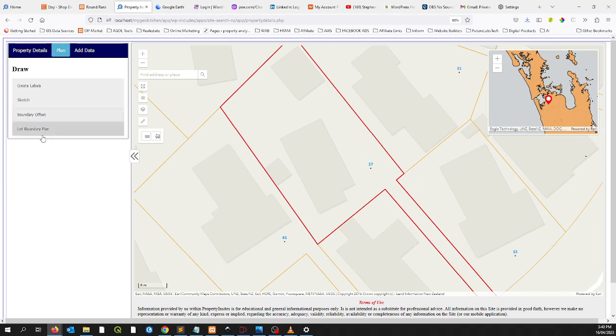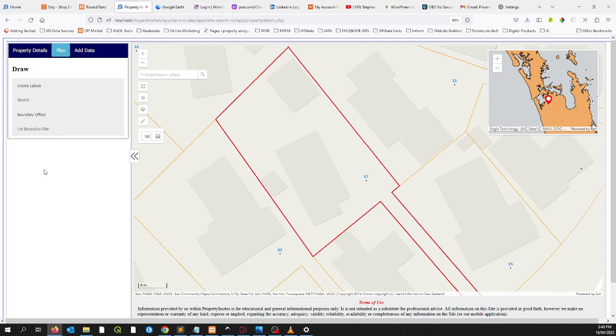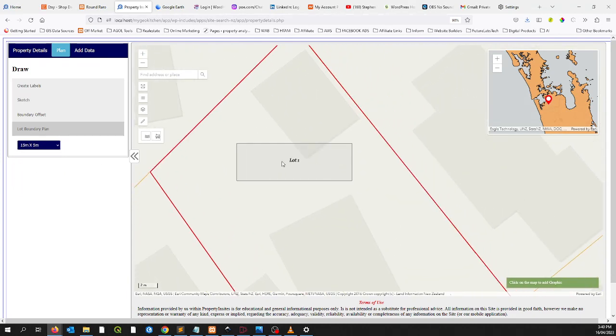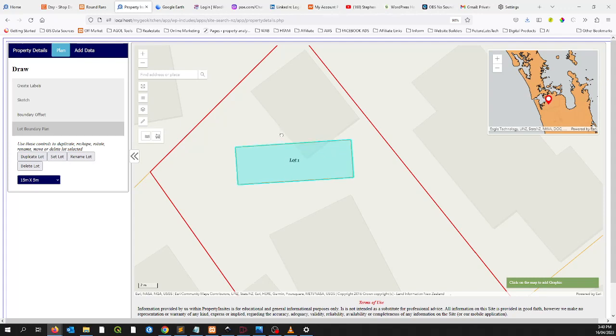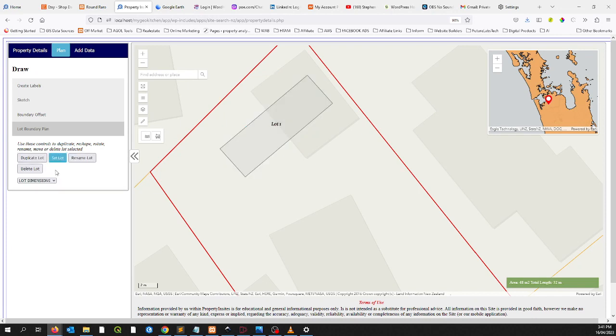So here you can basically overlay graphics on top of the site just to give you an indicator of how many, for example, lots you can potentially put in there. It's by dimension. So for example, let's put a lot in there of 15 by 5 meters. Simply click on it and click on top of the map, click on top of the graphic, and click on it again if you want to rotate it. So I want to rotate this so that it's sort of perpendicular to the boundary. I'll duplicate that again. I'll set that lot, duplicate it, and then I'll just overlay that.